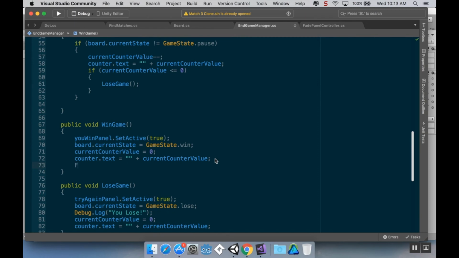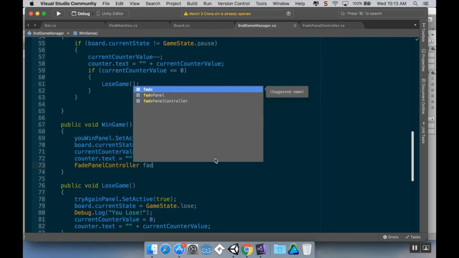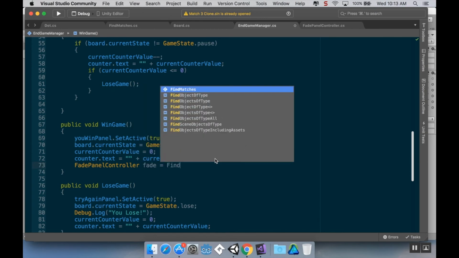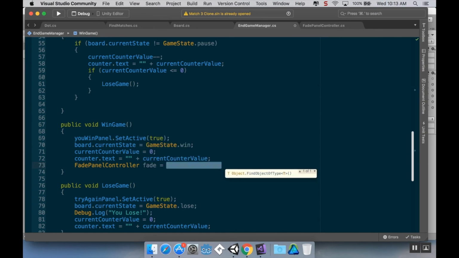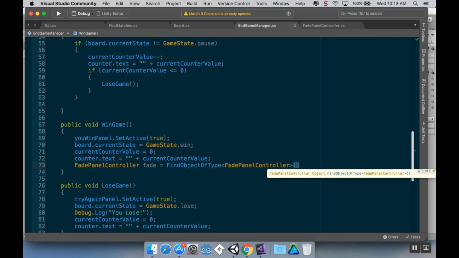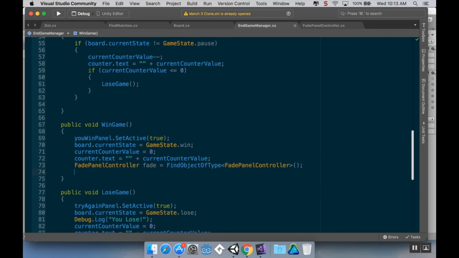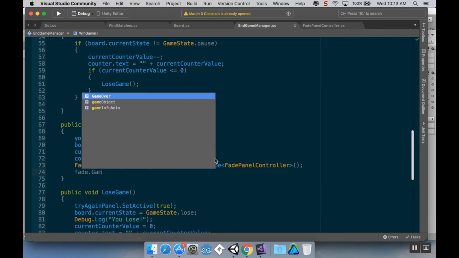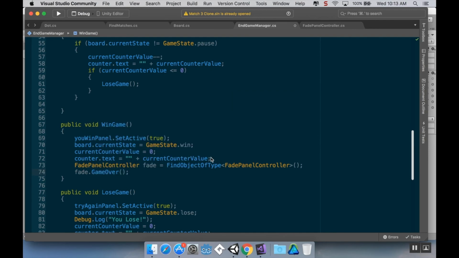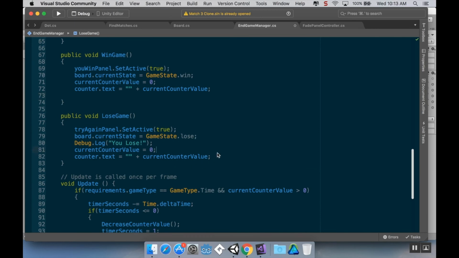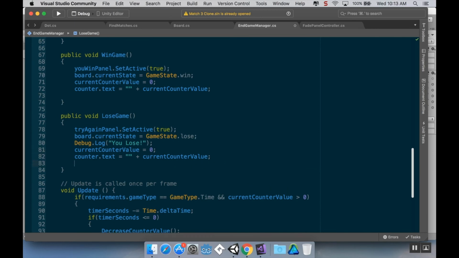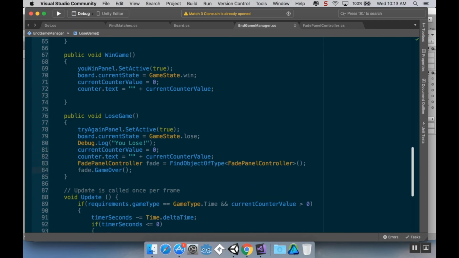So fade panel controller, we'll call it fade, find object of type fade panel controller, fade dot game over, and then I'll just copy these 2 lines from here to here. All right, cool.